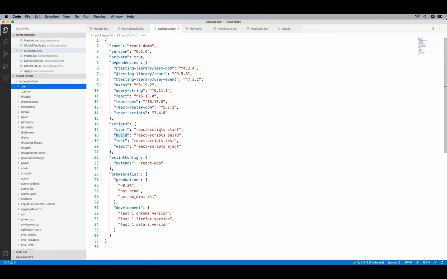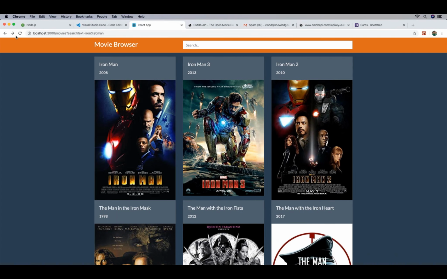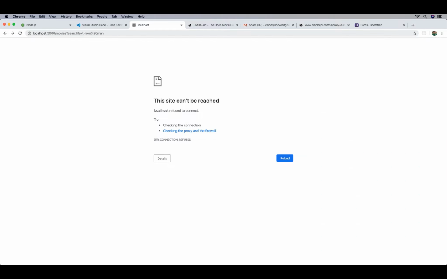What we want to do now is to go back to the command prompt and then press Ctrl C here to stop the server being executed. So obviously now if I go back to the browser and refresh, you'll see that it's not going to come back because we stopped the server, no longer running.